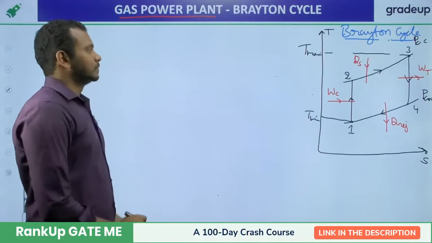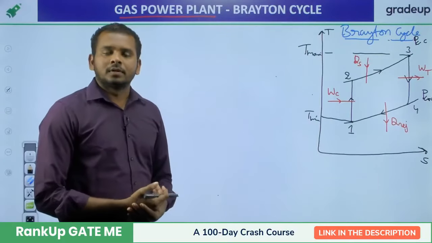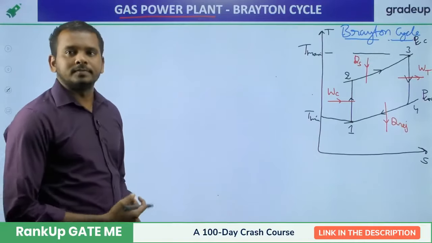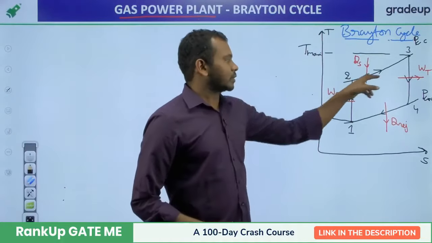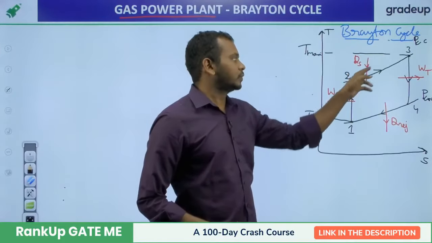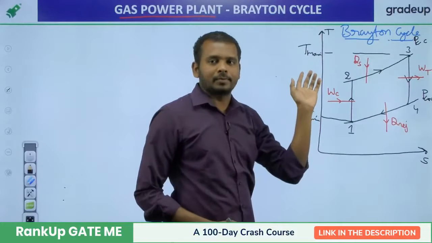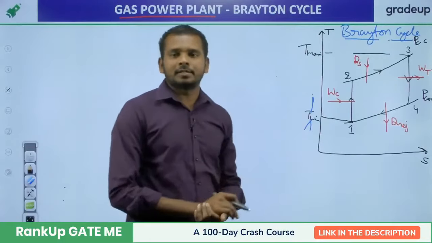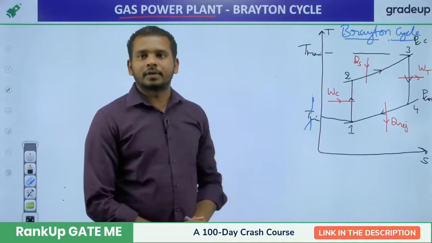Now let us see the energy transfers. So why 3 is the high pressure point, Sharmila? 2 to 3 is a constant pressure line and the combustion chamber operates on the high pressure side. So from 2 to 3 it's high pressure only. Not just that 3 is the high pressure point, but 3 is the point where all properties are high: high pressure, high temperature, high specific volume. Okay?